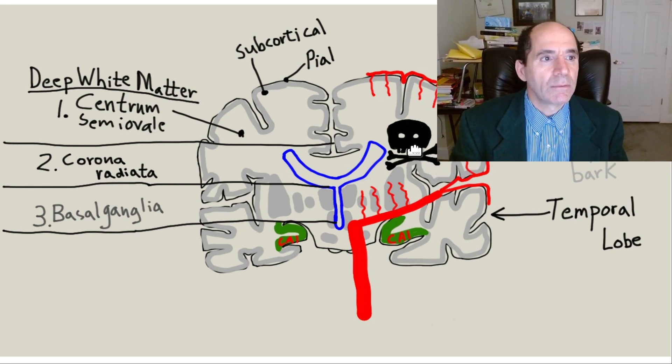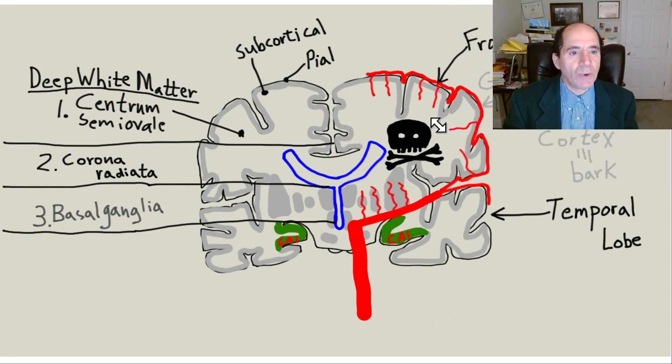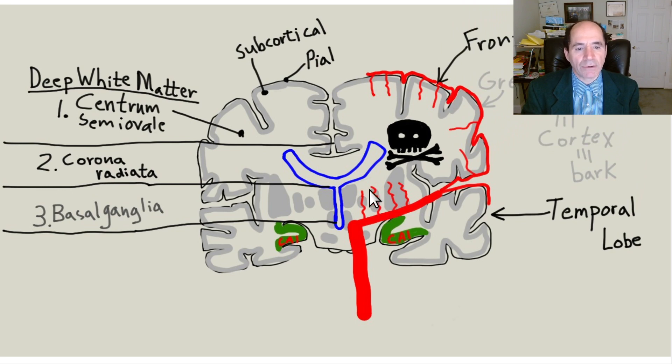So basically, with the brain, you're between a rock and a hard place with hypertension. Because if your pressure is too high, you run the risk that you can pop one of these lenticulostriate arteries and get a bleed into this area. This is called the basal ganglia. So the blood coming in at high pressure can injure right at the origin of the lenticulostriate and you get what's called a lacunar infarction, hypertensive lacunar infarction. But ischemic infarcts with no bleeding at all are like a thousand times more common than hemorrhagic infarcts. So that's the point. When the pressure is too high, risk of hemorrhagic infarct. When the pressure is too low, you'll have a hard time. Where's the hardest spot to get blood? To the top of the head.